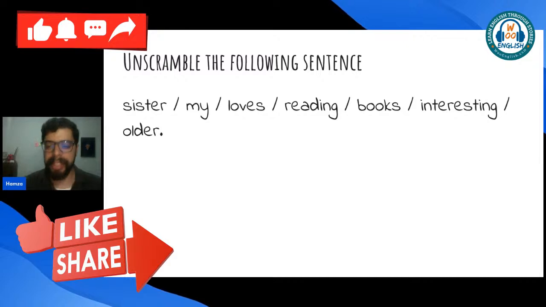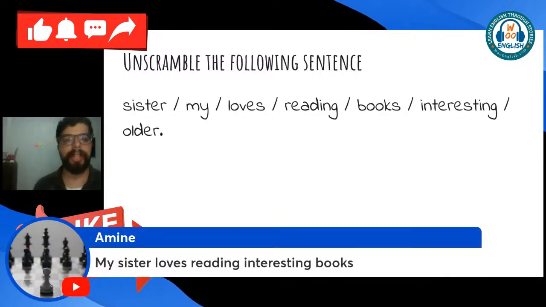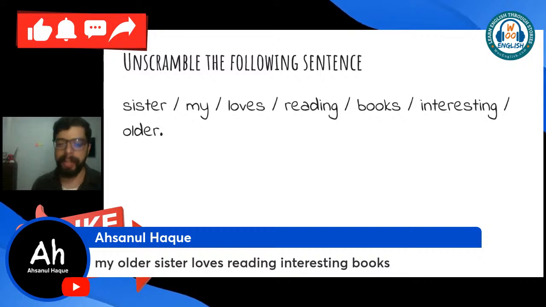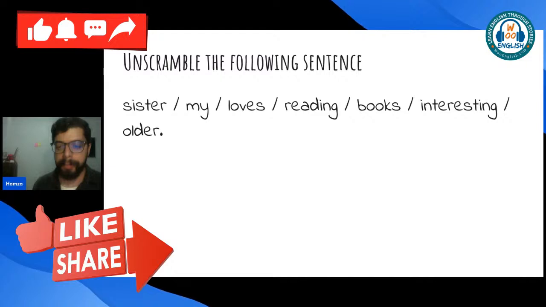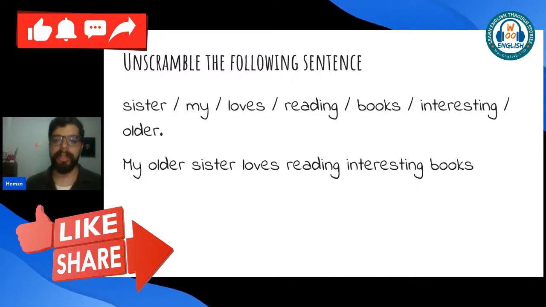My sister loves reading interesting books. But you missed a word. Yes, indeed. Good, now you corrected it. My older sister loves reading interesting books. Again, even if you miss the first chance, it's fine. You can still share and send your comments, and I will definitely read it. Yes, it's my older sister because you missed older in the first try. My older sister loves reading interesting books. Next one.